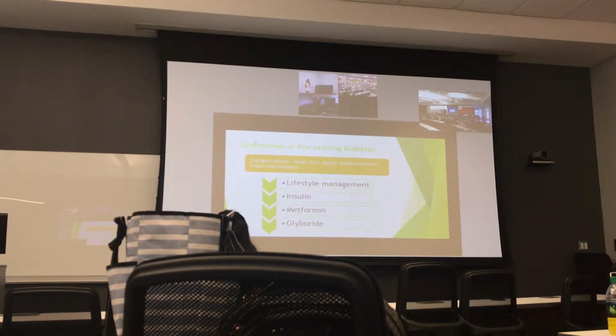So the ADA has certain recommendations in place. Of course, we're going to recommend lifestyle management for patients pregnant or non-pregnant. But then there's 3 drugs listed: insulin, metformin, and glyburide. Really, they all have very similar recommendations. One's not usually recommended over the other as far as guidelines go. How you determine between one drug over another is patient preference. Insulin sub-Q. Metformin, glyburide, or PO.